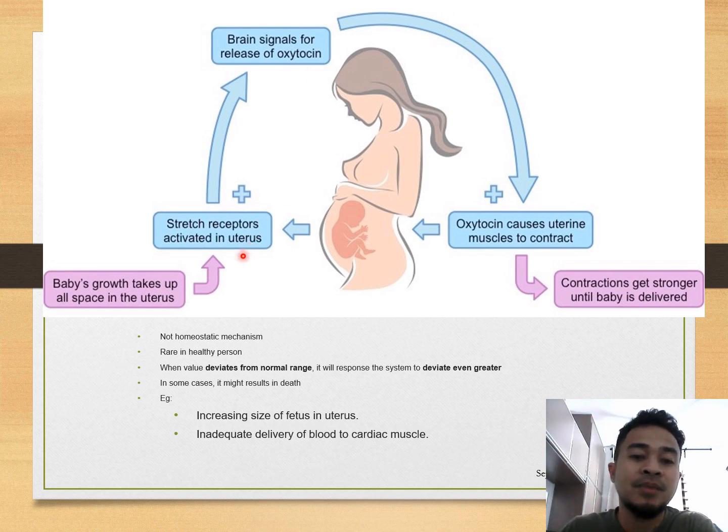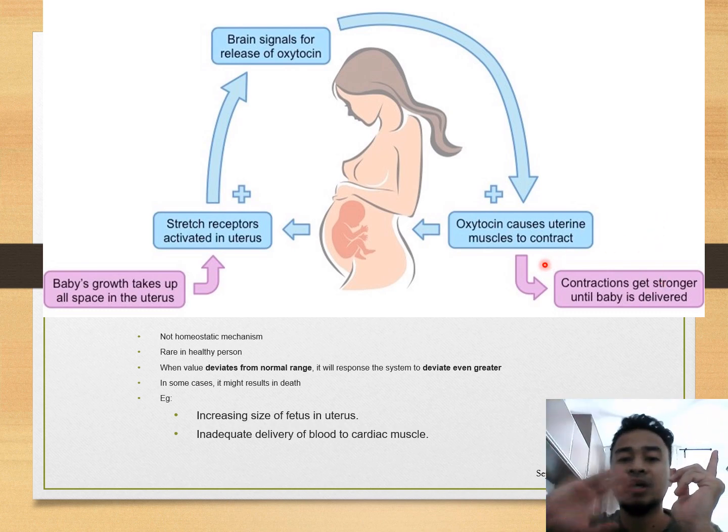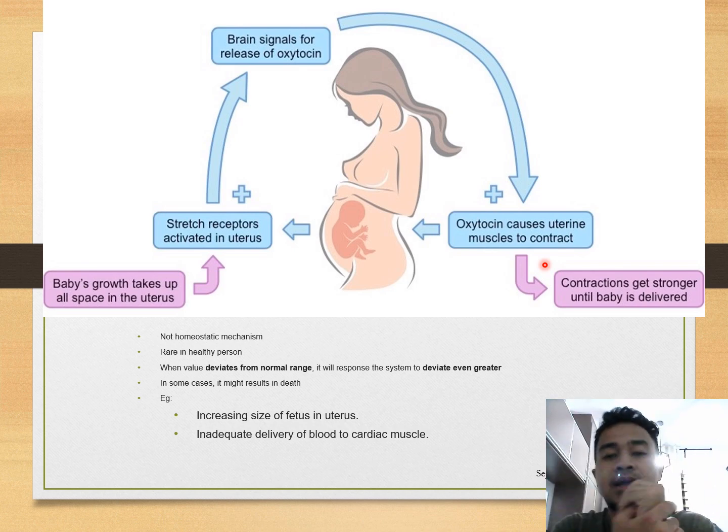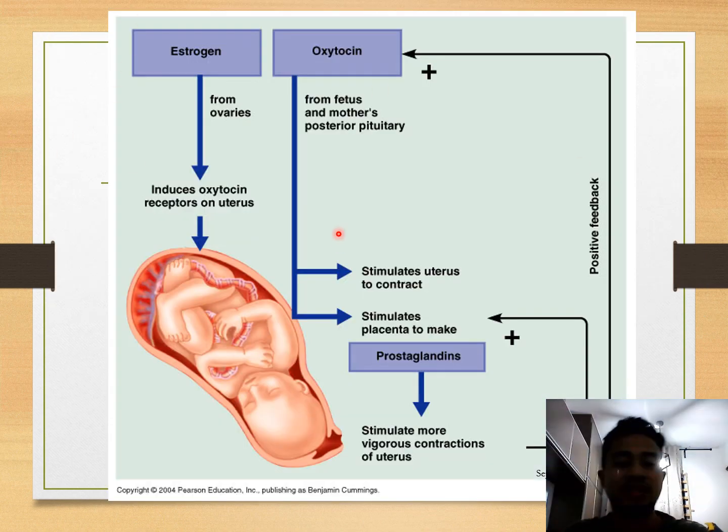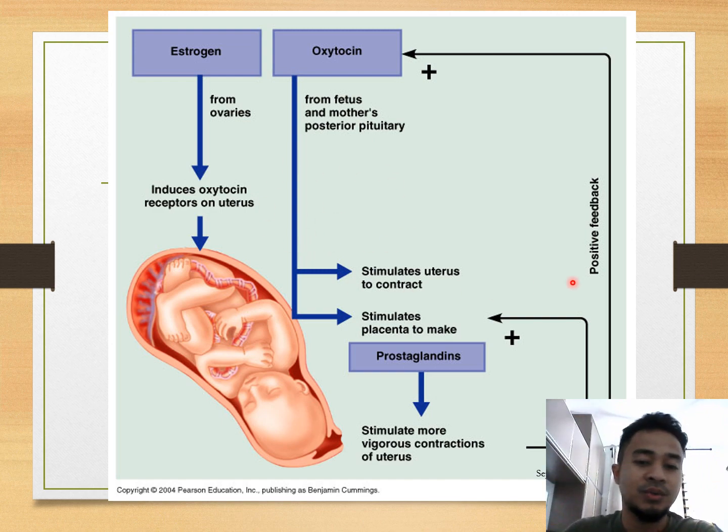So what I want to say is that when they have a stimulus to give more space in the uterus, the process gives more and more instead of becoming less. Instead of fighting, they go with the flow to increase more space. Same with oxytocin, in which high oxytocin causes more production of oxytocin. At the end of it, this will allow the mother to give birth. So that is about negative feedback. This is another explanation. In the case of estrogen, you can look through this one.